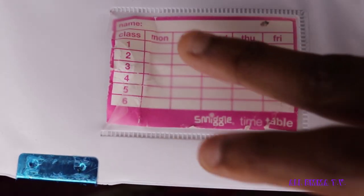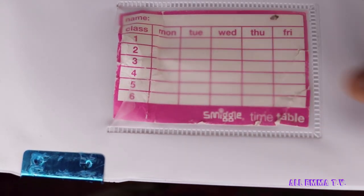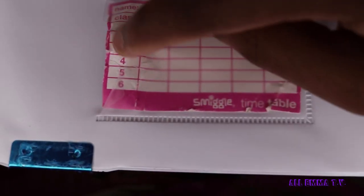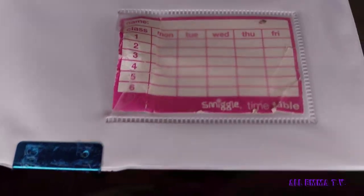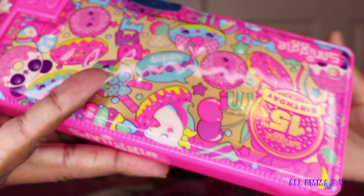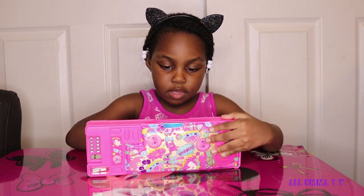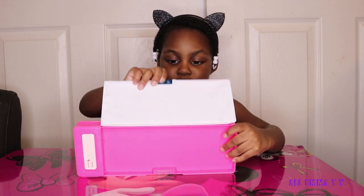it says Smiggle timetables, which have name, class, Monday, Tuesday, Wednesday, Thursday, Friday, and then 1, 2, 3, 4, 5, 6. That's cool. Show them the last part. And this is the other part.